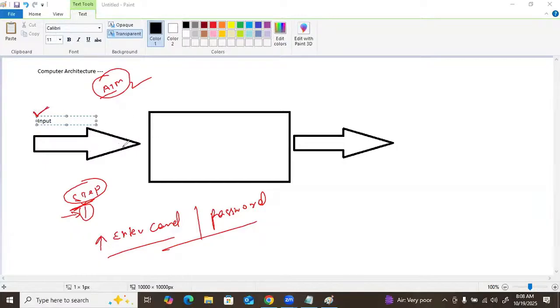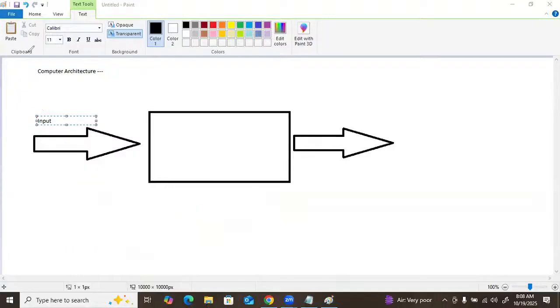Then once you enter your card details, what is the computer going to do, guys? It's going to hold them in variables, or in the memory. So the first step is input, then it's going to hold into the memory.